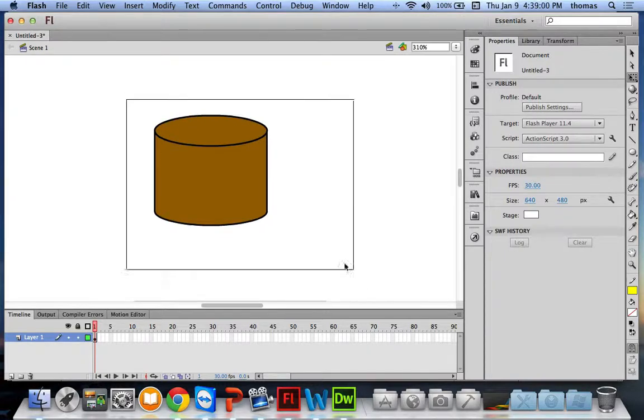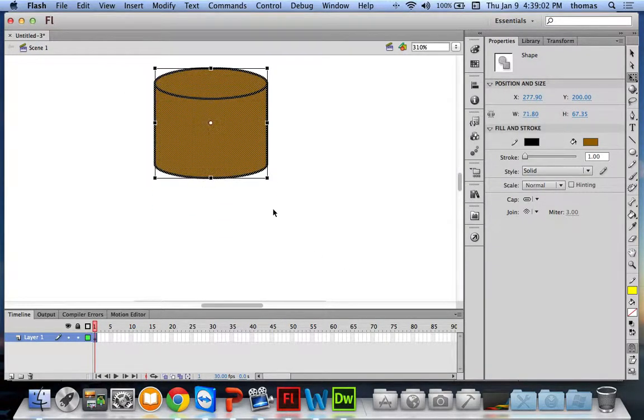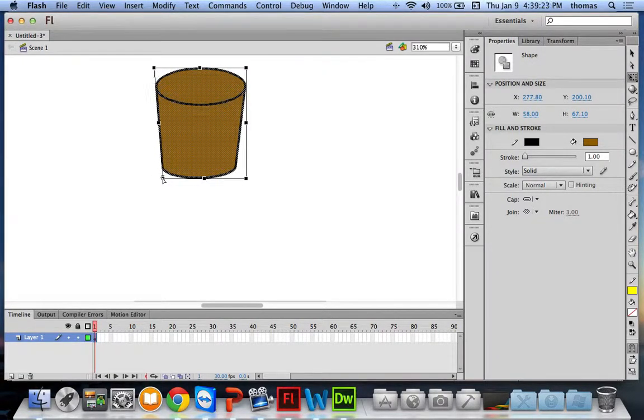If I hold Command or Control and select my corner, I can skew my shape, which is what I want. So I can skew my shape in a little bit. I skew it in, let go, and skew this other side in as well, a little bit, and let go.